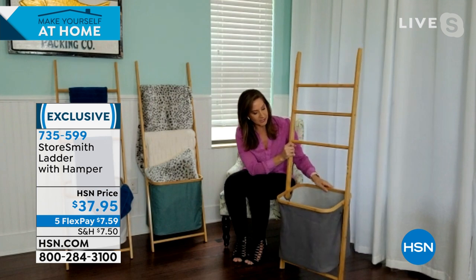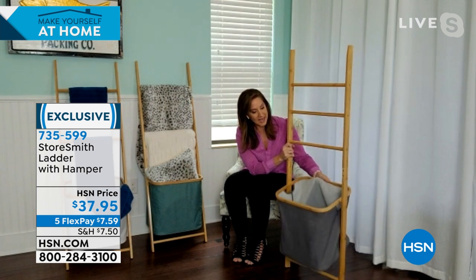What I love about it is you've got that decor element. It's bamboo, so don't be fooled when you see that wood — you might be thinking, how can I put wet towels or a wet swimsuit on it? You can. This is very strong and durable. And then there's a unique element: this little hamper, which is a very deep hamper, and as you can see, it kind of swings, giving it a little element you don't see every day.